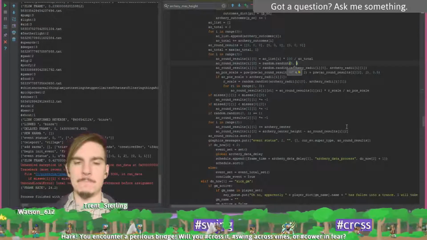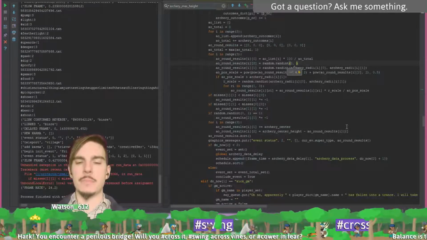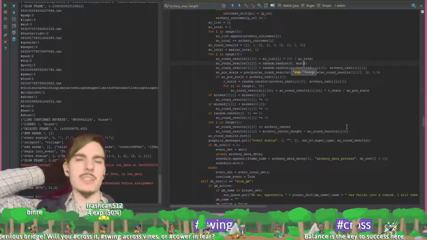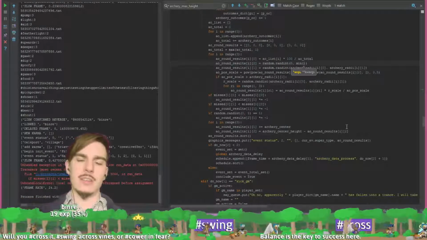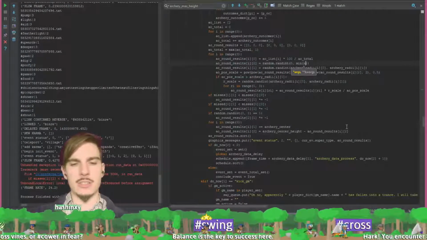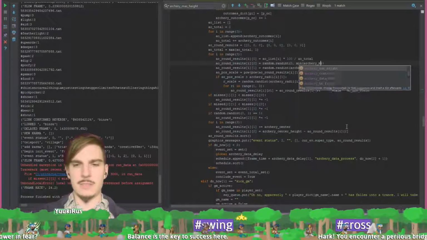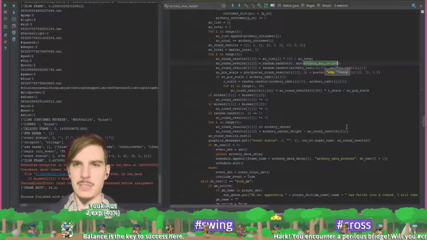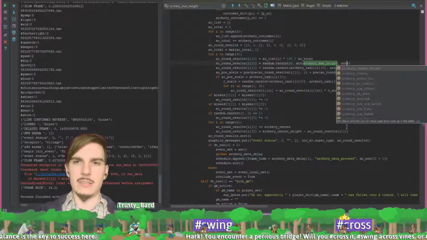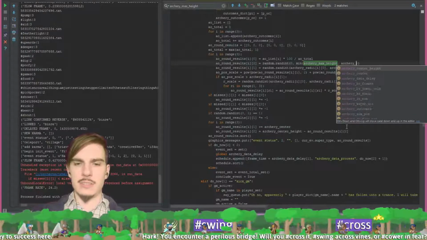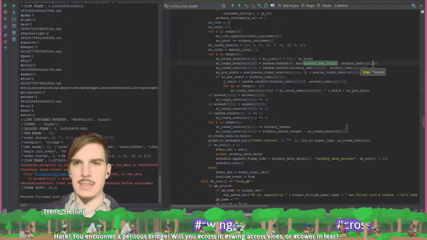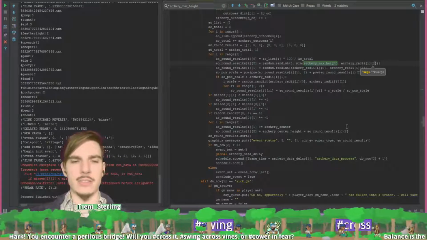Or no, anywhere from 0 to the minimum between the archery max height, comma, archery radii, index I, index the outer radius, so index 1.